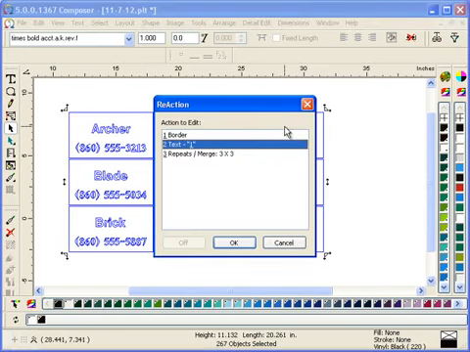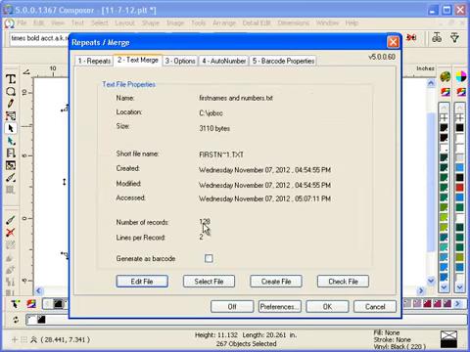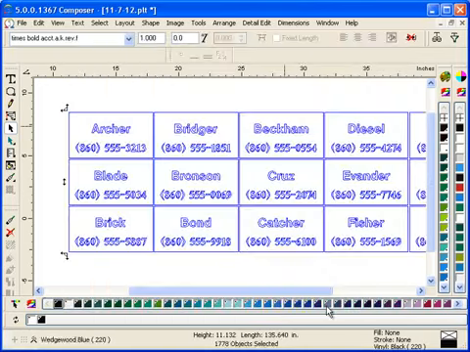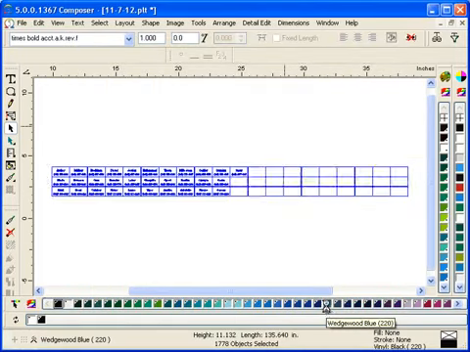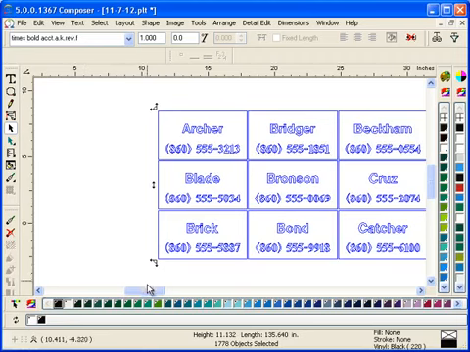Now I'll go in one more time just into Repeats Merge, and I'll increase the number of repeats that I have. Once again, I have, I think, 31 fields of data. Let me check. Oh, this shows that I have 128. I must have increased it in that second data file. So I can even increase this even further. So my total copies, I'll bring it up to 60. And it's going to go through name, number through the first 60 out of the 128. And that's all my data merged together.